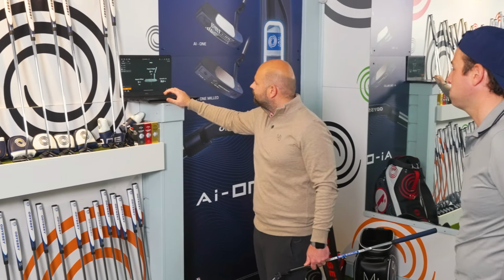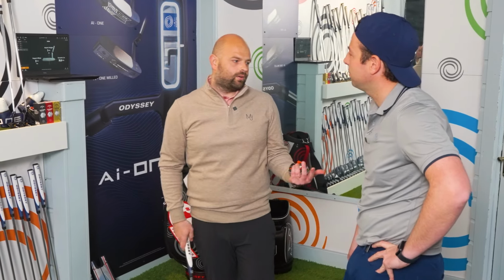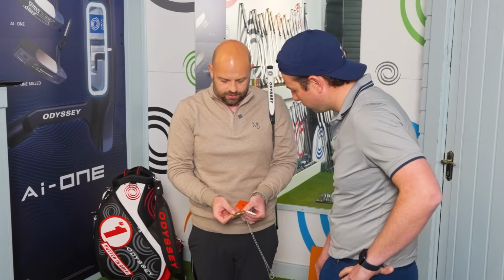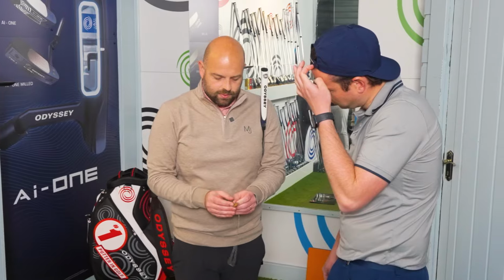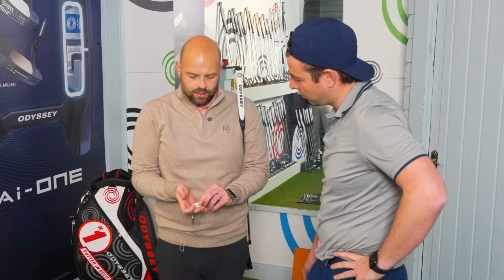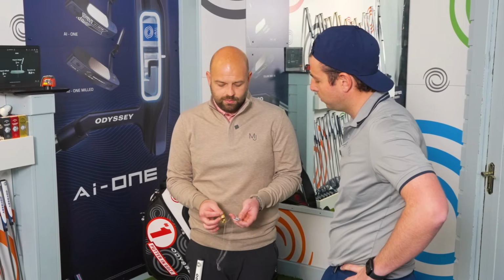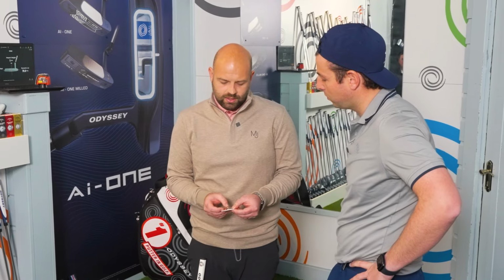Okay, so in relation to what Callaway's doing now with the AI technology in the head, finally coming into the putter after being in the woods for so long, you'd see on the back of the putters this year is where they have their weight ports. The weight is spread across after obviously thousands of tests as to where you strike it. Obviously this way here for a better player, they're being dragged into the toe side, keeps the speed up on any mis-strike. Going on the numbers this year, that's obviously a 21% improvement on the Ai-One for consistency at distance versus the 10% in milled. Both huge changes, but for you, you're hitting pretty center. So we might look at an Ai-One or the AI milled.